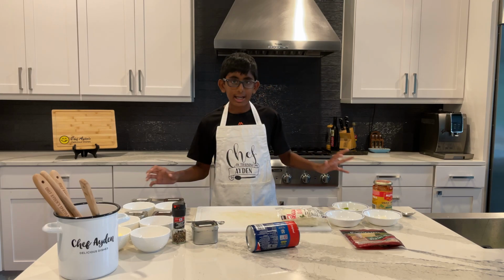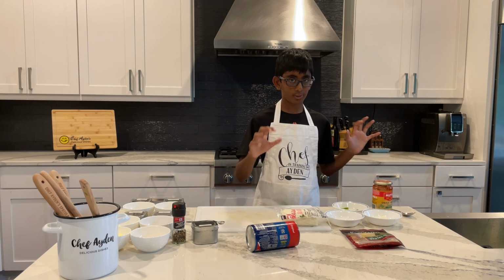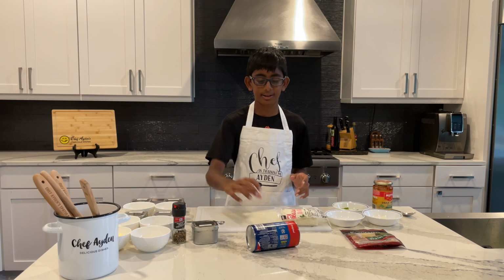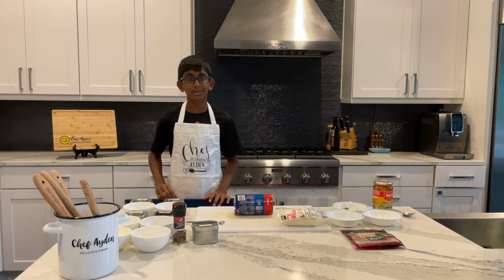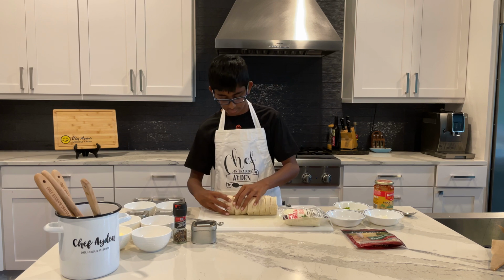So it does look like I have a lot of ingredients here, but believe me, it's not that much. I just need these ingredients for the balls themselves, and then here just to top it off. So the first thing I'm gonna need to do is take my biscuit. I'm using Pillsbury brands, and this one comes with 8 big biscuits, so that means I'm gonna be able to make 16 pizza balls. Now that I have all my biscuits, I'm just gonna separate them.